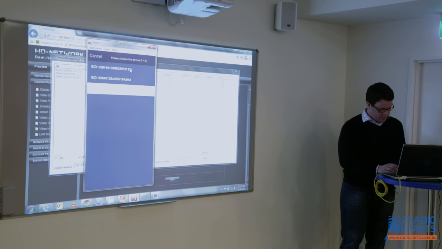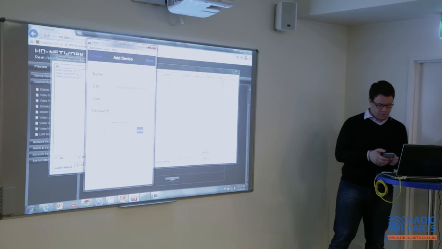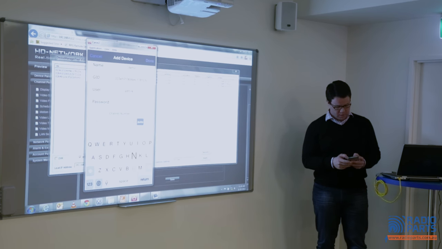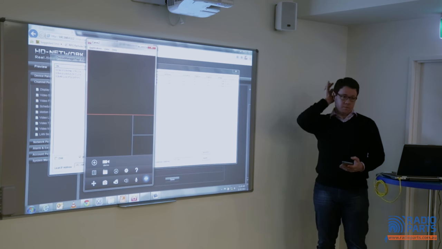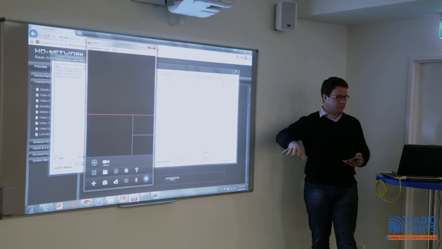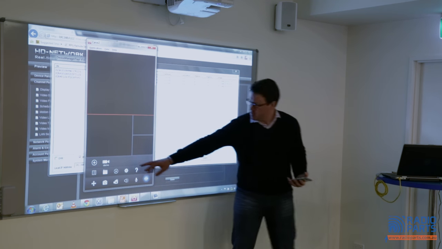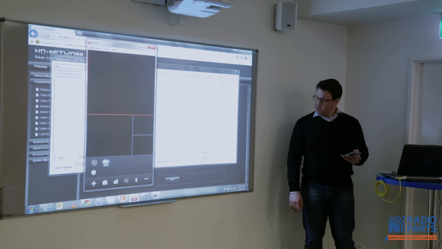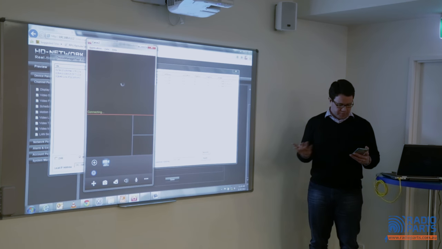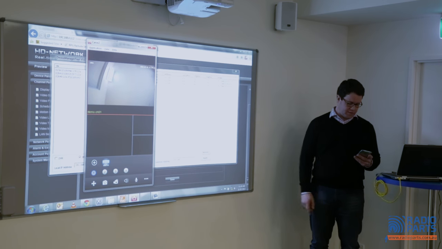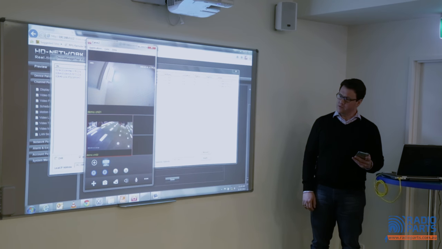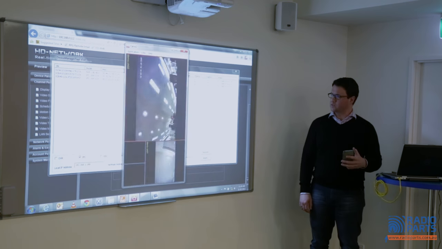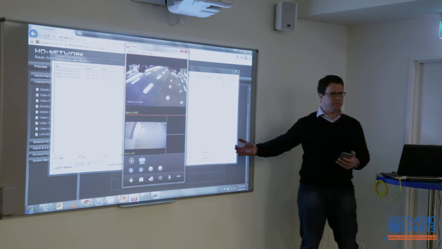So if I choose my NVR, I go in and choose it, and you guys can do all this for yourselves as well at the same time. And that's pretty much it. I've now got GooLink up and running. And you can see on my little demo icon there, I've got little blue lights on it. It's a bit easier to see on your phone. You tap that demo icon, tap the camera for the first time you're connecting to it, and then it's hooked up. Camera one. And there is camera two. I can flick them around, I can change the orientation, make it bigger, all that sort of thing. So that's it. That's GooLink set up.